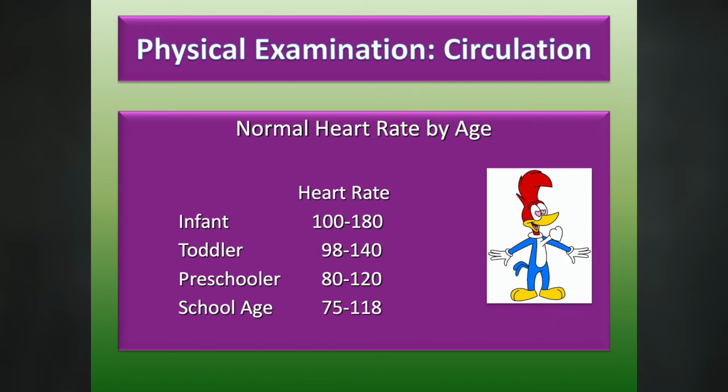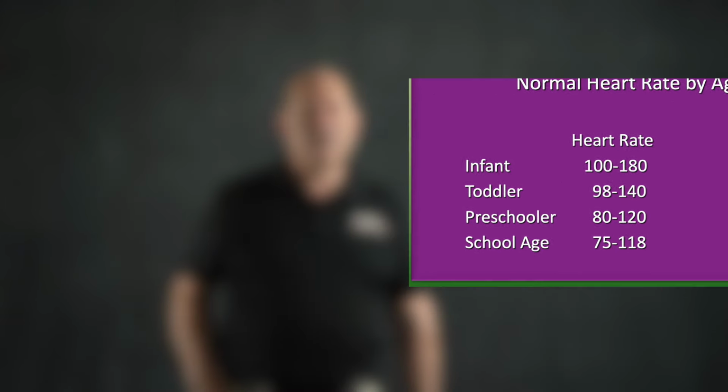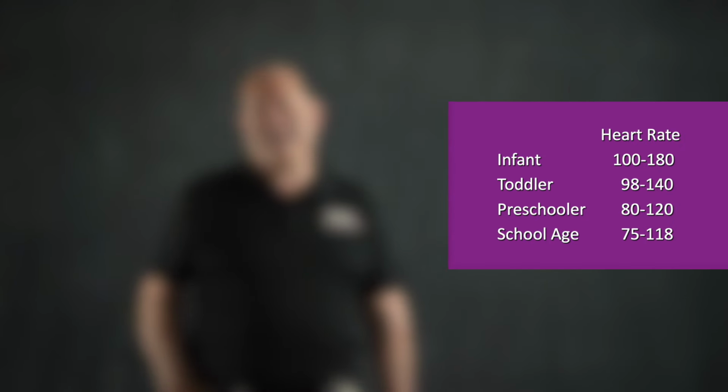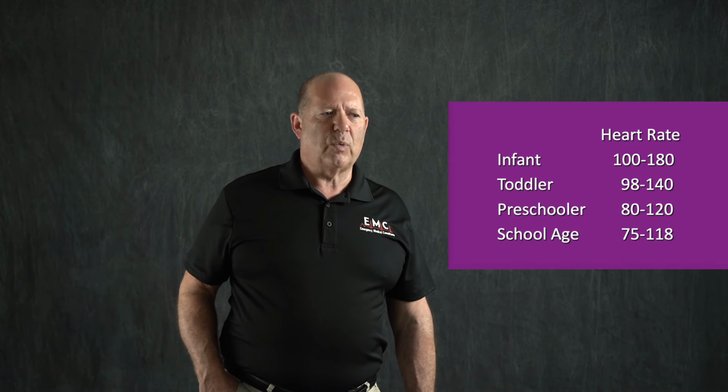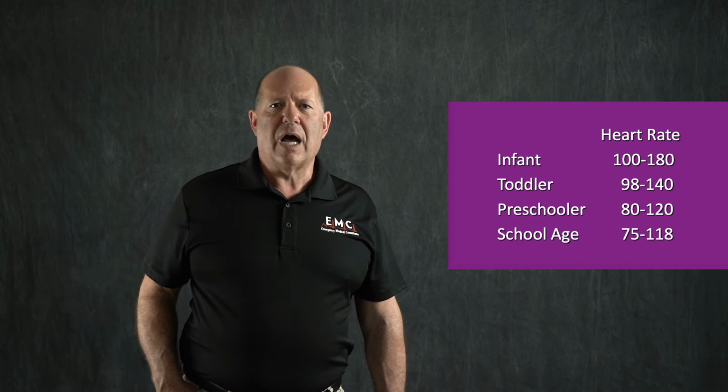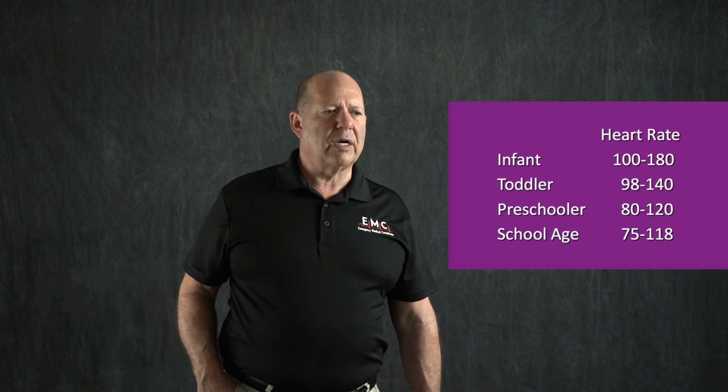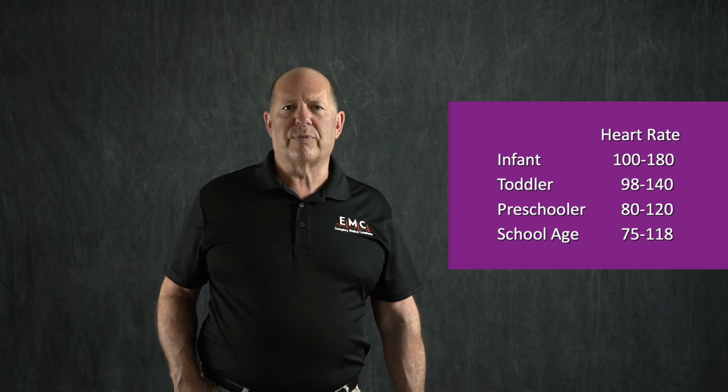When we look at heart rates in children, we see there's a great variation here. And part of the recommendation is that you have a device to evaluate that and calculate these so that you're not having to memorize all of this. So whether you have this on a chart or whether you have it on some type of resuscitation tape or card or app, the recommendation is have that to evaluate. So if you look at this, you'll see that in infants, 100 to 180 is just a normal day for them. And as we get older, 140, normal for a toddler, with up to 120 into preschool age children.